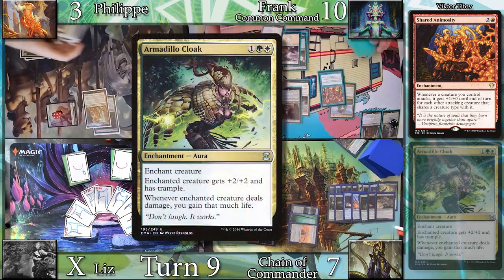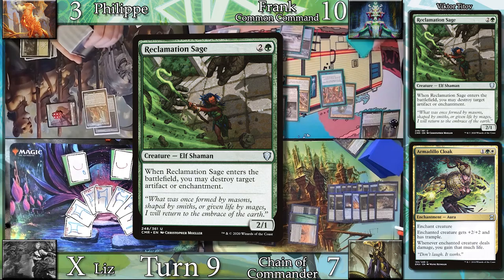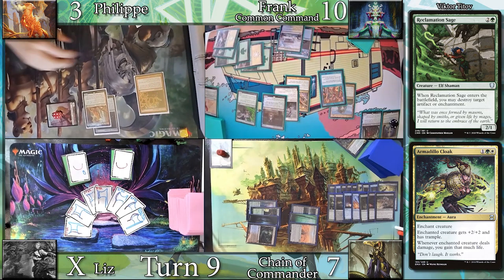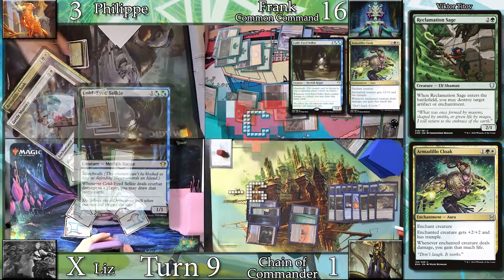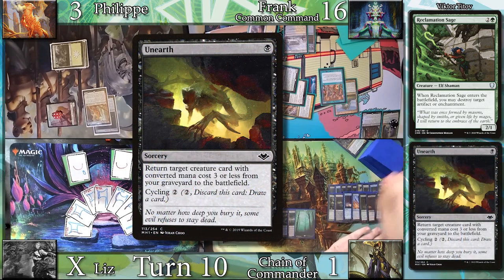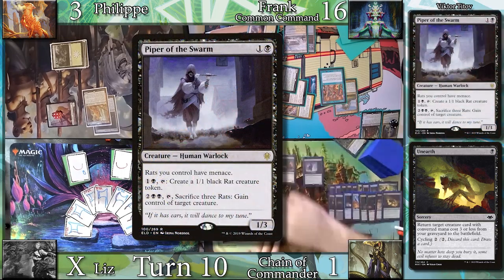Frank casts Armadillo Cloak on the Selkie. He then casts Reclamation Sage, destroying the Shared Animosity on ETB. He heads into combat, sending the Selkie to Chain. He gains 6 life and draws 6 cards. Chain untaps and cycles Unearth. He then casts the Rat Colony, and follows it up with Piper of the Swarm.